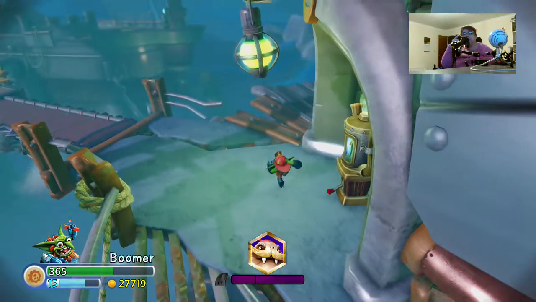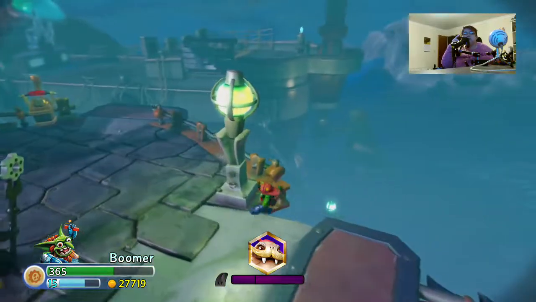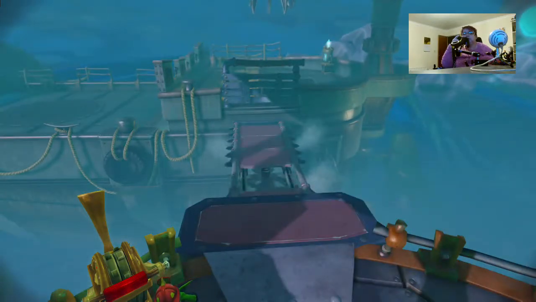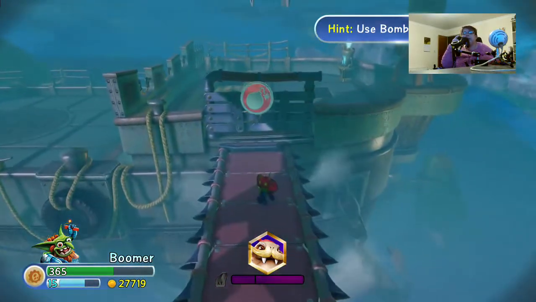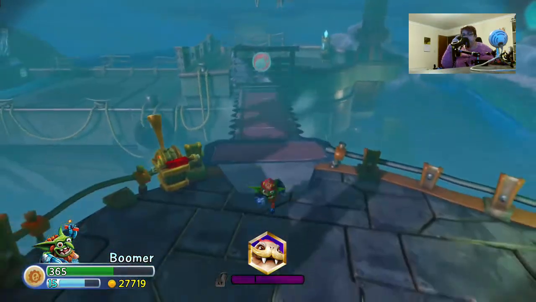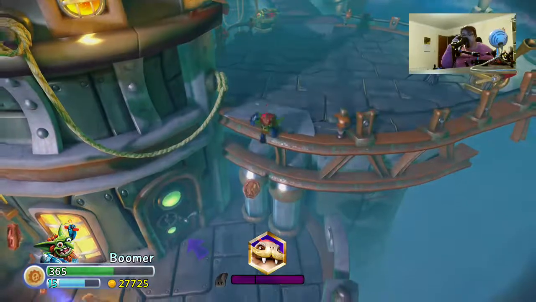Nice going. Now I'll just activate my handy dandy bridge here. Bomb boomer. He can't use his own bombs, he's got plenty of them. We've got to go down there.